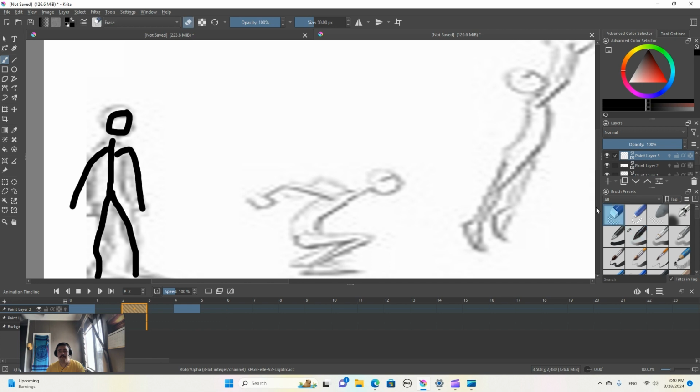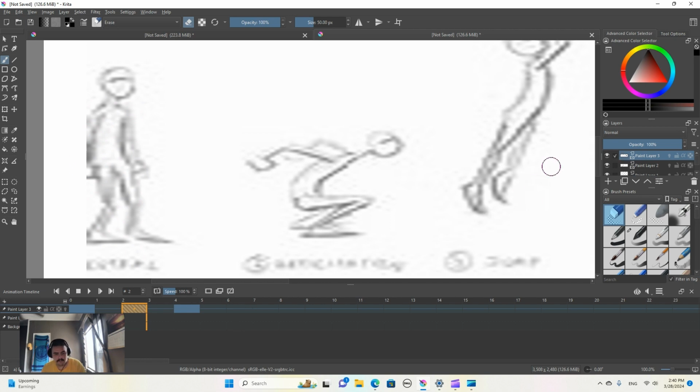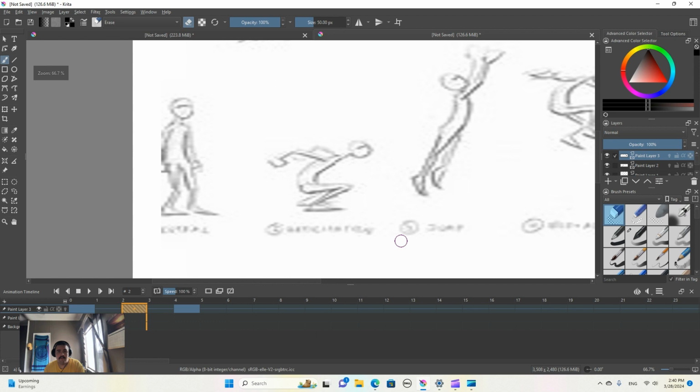I really don't want that last guy on here, so I'm just going to erase him really quick. Oh, I do want to copy this because I want the cliff.